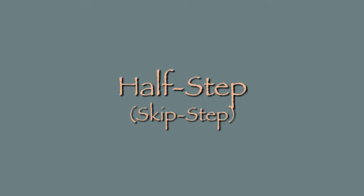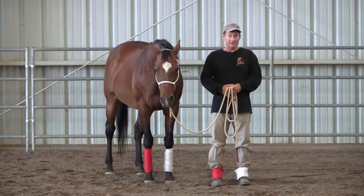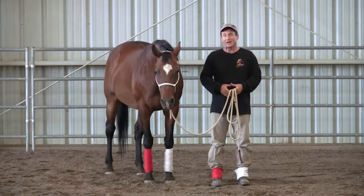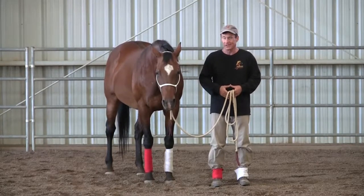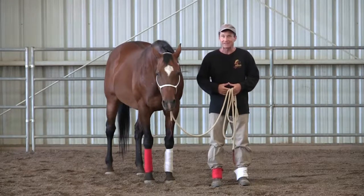Practicing your half step or your skip step. I like to call it a half step because cowboys generally don't like to skip. So what is going to happen constantly as you're practicing this is you're going to get out of time with your horse. So what you want to do is practice getting back into time with your horse by making a half step.